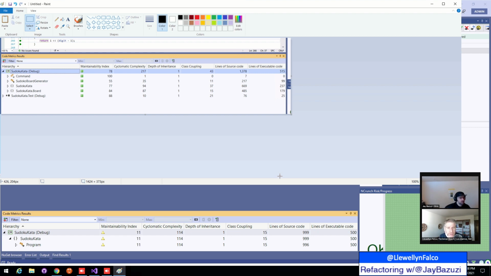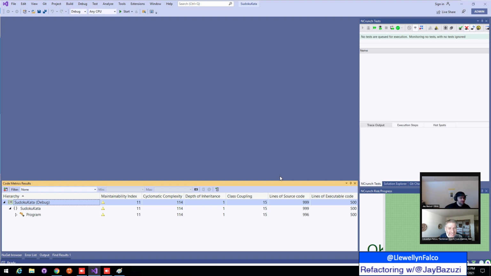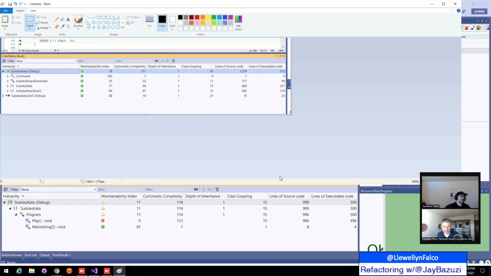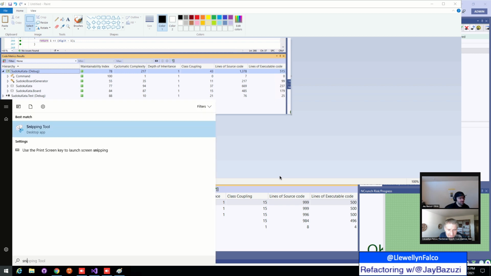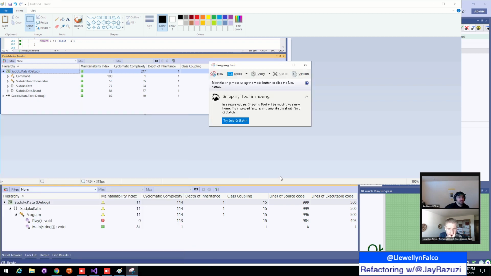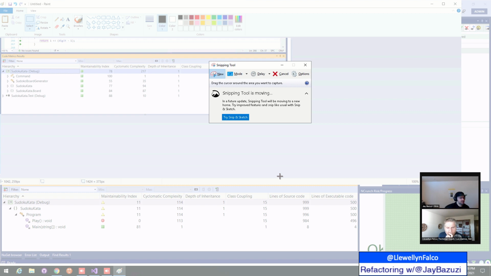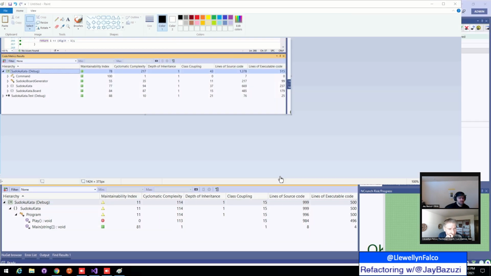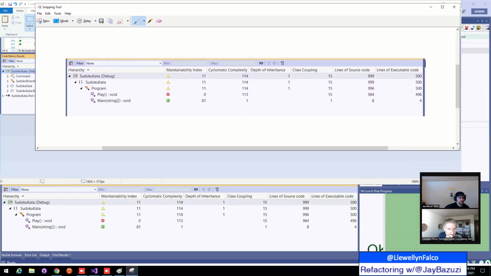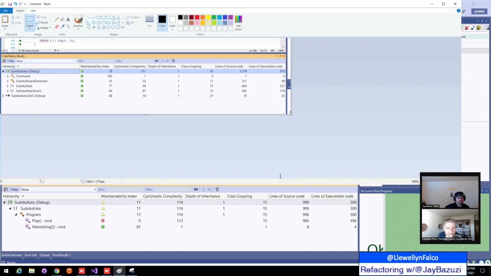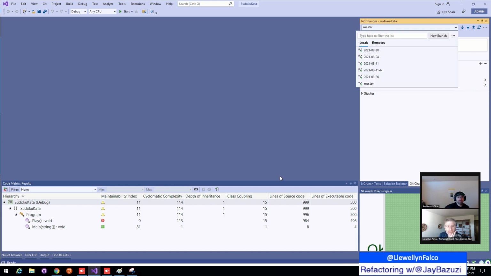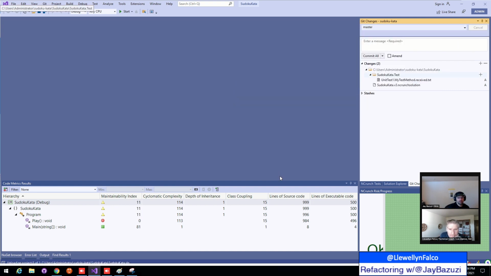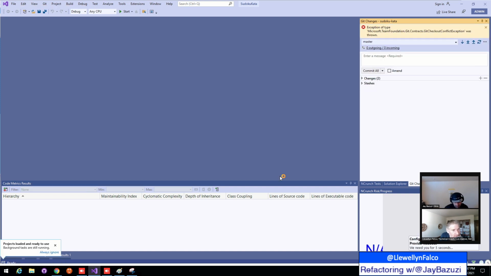Can you open that Sudoku kata up? Where? Oh, no, in the new one. Right. So we took the screenshot slightly the wrong way because this doesn't have depth to open up and the other one does. Okay. You want me to do it again? Yeah. Snipping tool. Is this what I should use? That's that one. And now we've got to switch. Maintainability index 0. That does not seem good.